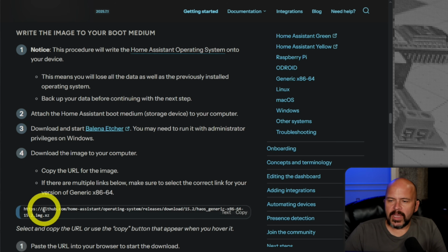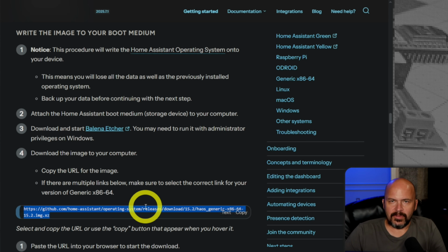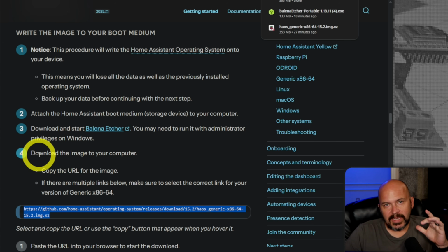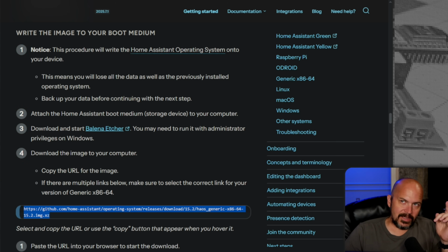So we will need to download the latest HAOS. If you just go here and copy, and I'll leave the link to this, this is just the Home Assistant website. If you just copy the GitHub link here and paste it into your browser at the top, it will download the file. Now, sometimes you do need to extract that. I've found for some people it works and for some it doesn't, I don't know why, but we're going to try it with Balena Etcher 1.18.11 without extracting and see what happens.